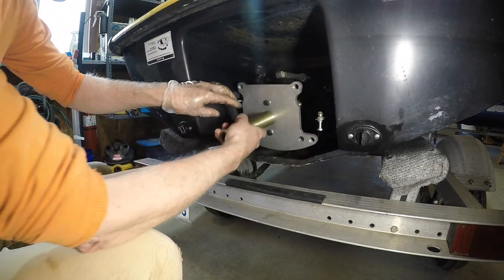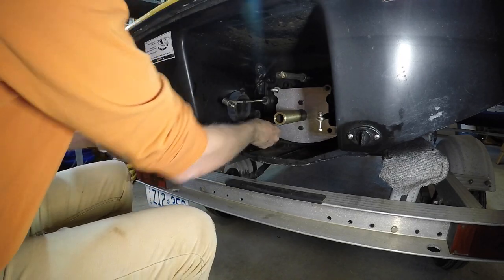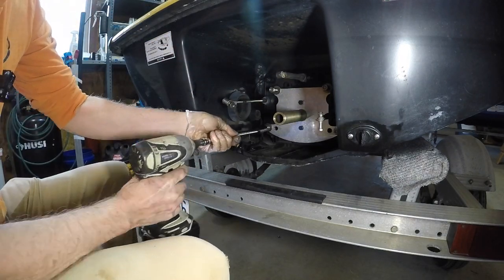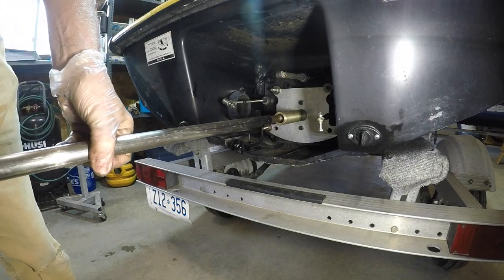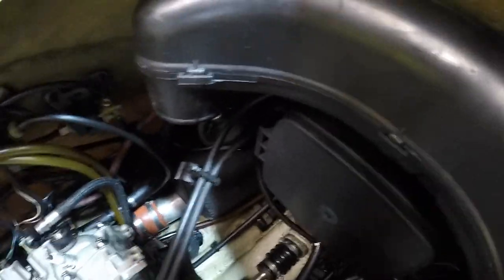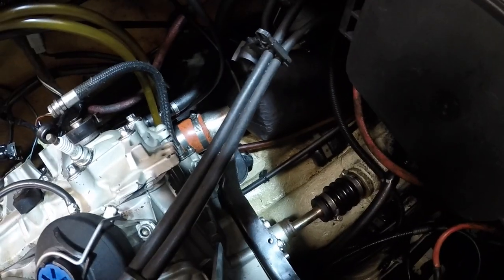And here's the mounting bracket. Got that from Watercraft Superstore. Use this thing many times. You can see that we're misaligned, and you can even tell from the bolt holes down there that they're not aligned. So let me get the bolts. I'll slide the bolts into place, and that'll somewhat lock it where we need to be.